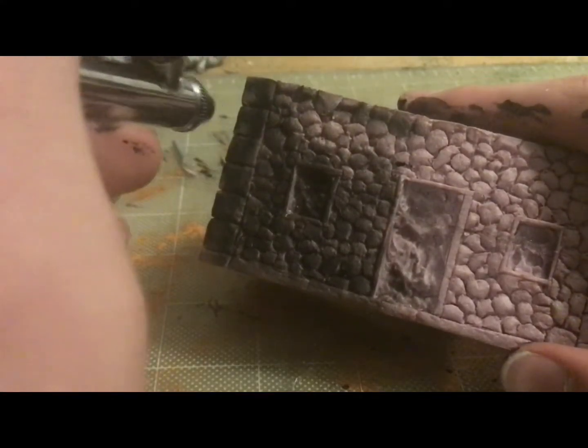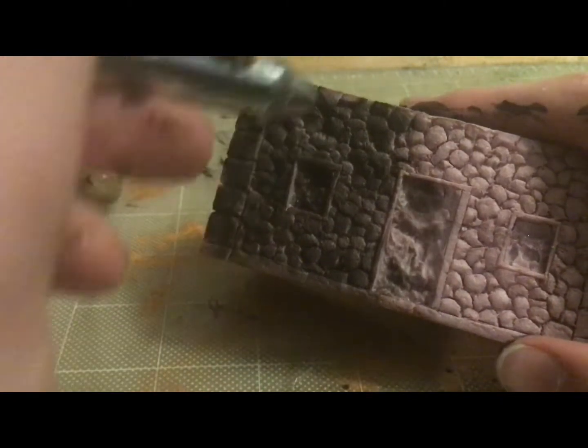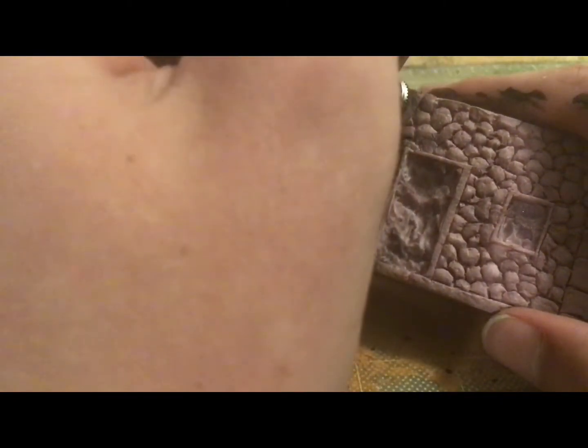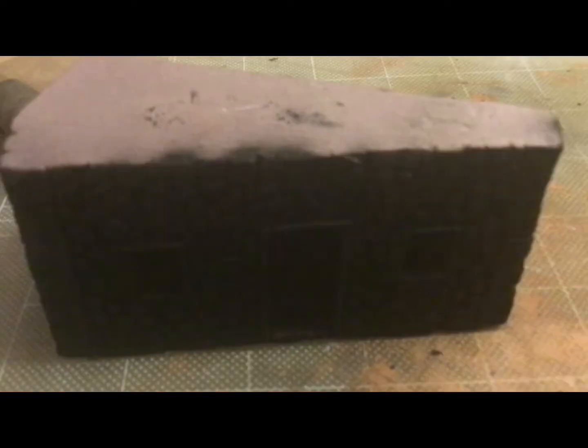For the house, it's just going to be that black primer first. Again, I got to make sure I get all the gaps here because there's a lot of them with the stones. And yeah, good coverage as always on a primer. That's exactly what you're looking for.